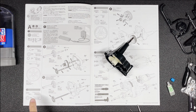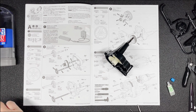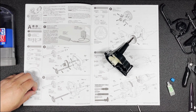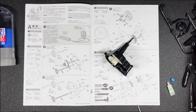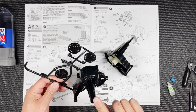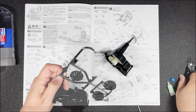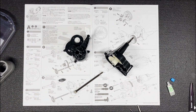All right, for step 3, we're going to need the BA6 screw, and we're going to need 2 of these BA8 bearings. And again, the BA8s are these white ones right here. BA6 should be this screw. Yep, that is correct. Need 2 of those bearings. And then I'm going to need this piece right here, and also B1 right there. Also need the other shaft.